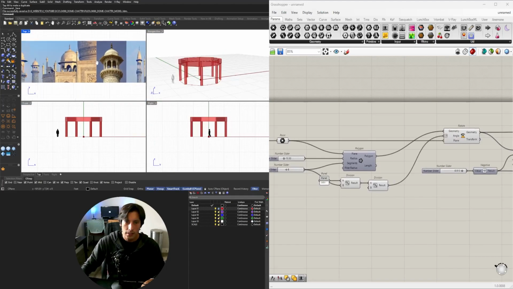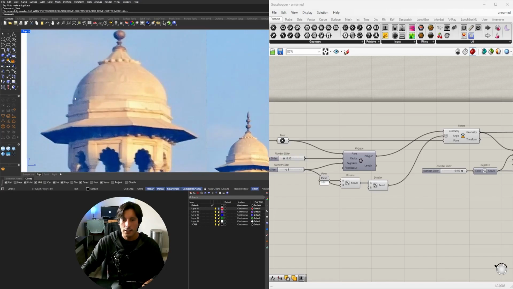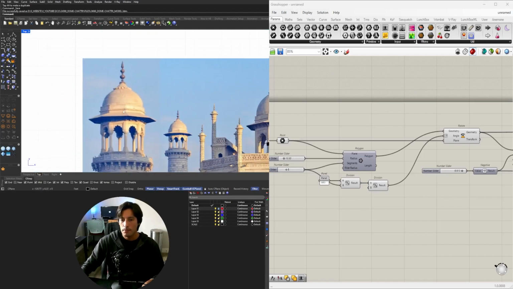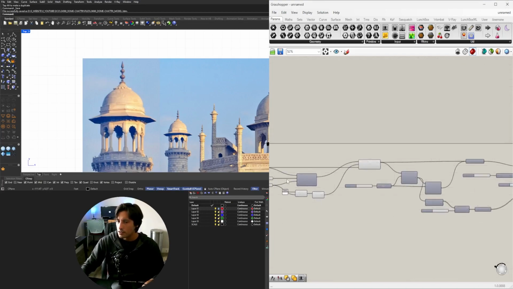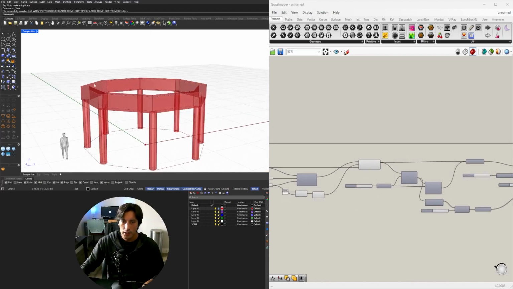Now, if we look at the dome here, we'll notice that it's a smooth shape. So it doesn't necessarily have the facets that the shape of the base form has. It's going to be a smooth dome. Now there's also some details here. I'm not really sure what's going on there. So for now, let's start by bringing up the geometry here.